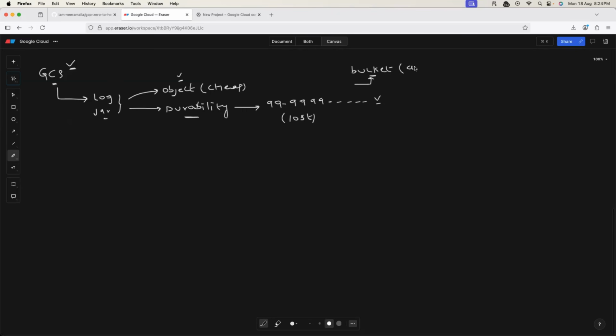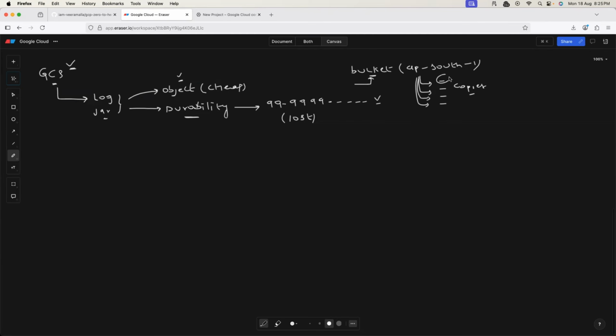Maybe you have set this up in AP South 1. When you create this bucket, GCP replicates this bucket or creates copies of this bucket in different availability zones automatically. You don't have to do anything. GCP automatically replicates or creates multiple copies of this bucket and the data within the bucket.